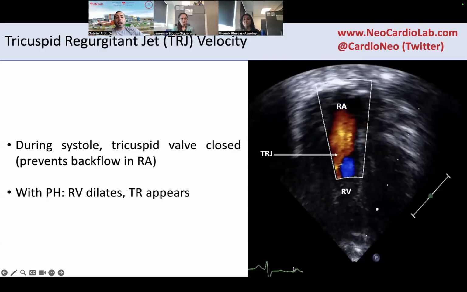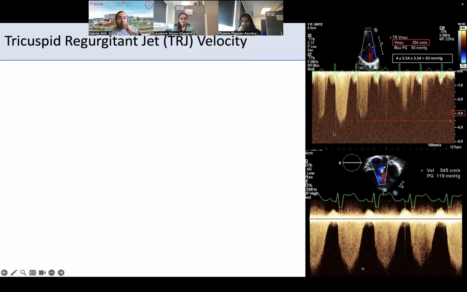And so for us, it's a marker of importance because if you use the modified Bernoulli equation, and you have a discrete opening, so a discrete TR, you're able to use that to better understand the relationship between your right ventricle and your right atrium in terms of the velocity gradient. So you can use that, and this tells you, for example, the velocity gradient between your RV and your RA, if you're well aligned.